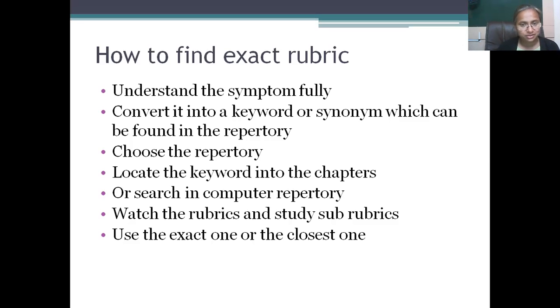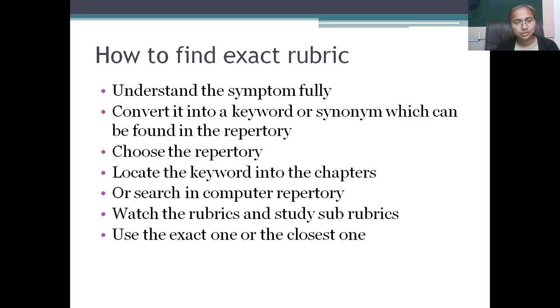Dr. Shankaran always used to teach us not to take anything directly into the repertory. So if a person is saying something, understand, digest, and then convert it into a keyword. First understand the symptom fully, convert it into a keyword or synonym which can be found in the repertory, then choose the repertory. So the first three steps are: understand, convert, choose the repertory.